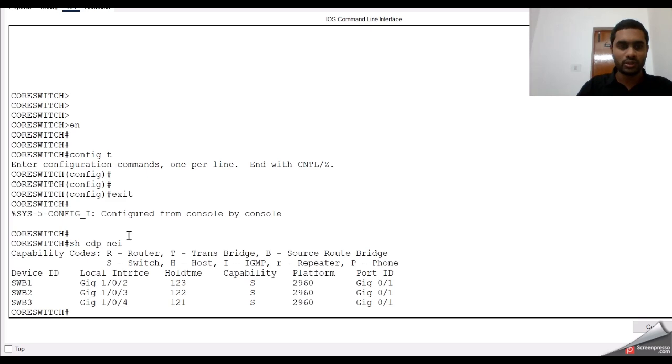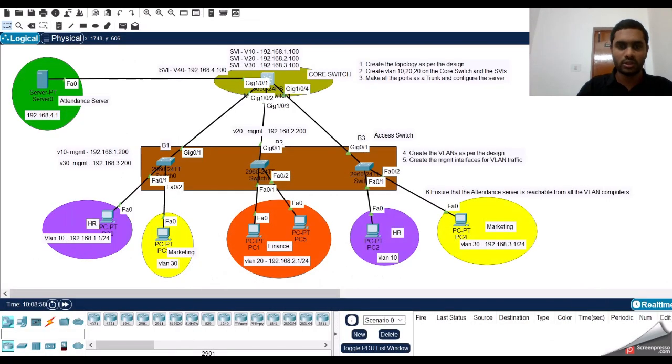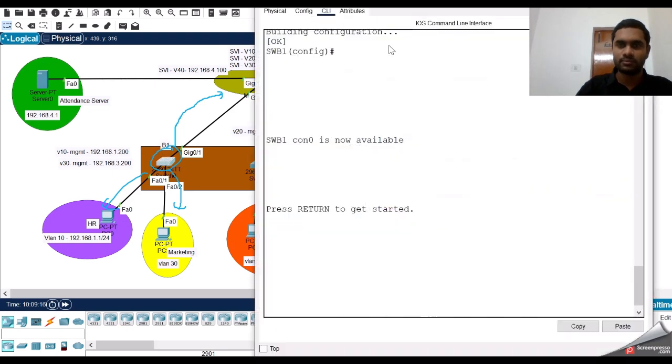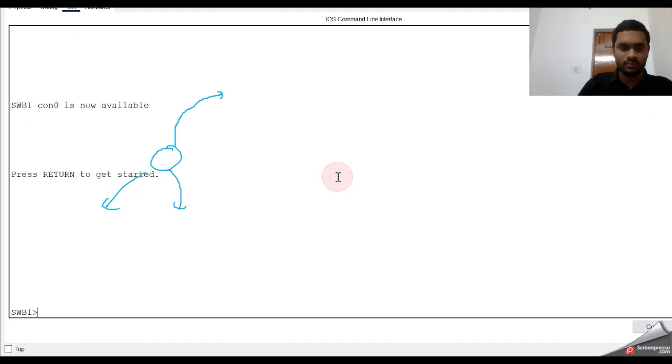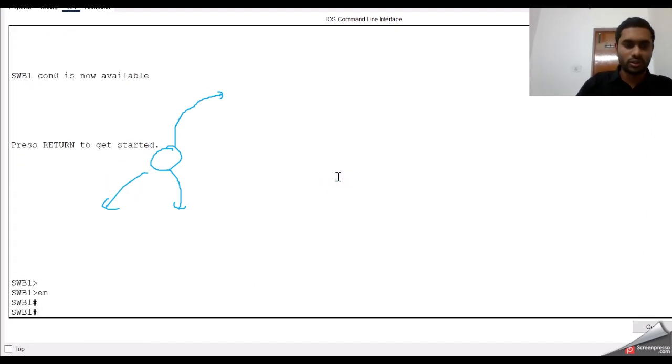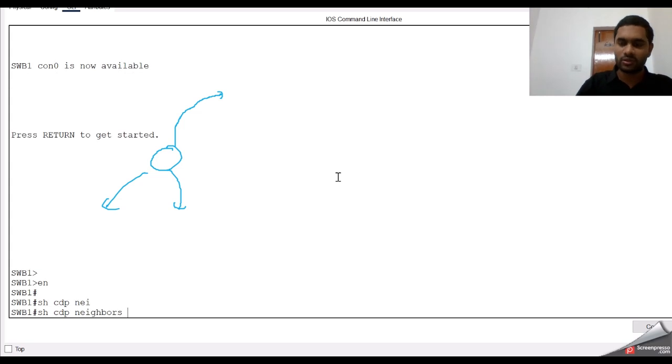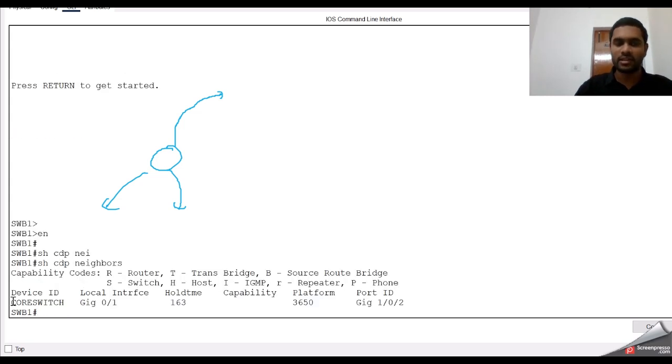So let's go back to the topology. Let's go to building 1 and ask who is the neighbor, show CDP neighbor. So I'll go to B1, and if you see the topology, it has a direct relationship with the core switch, and 2 computers are also connected. But let's see what output it will show. So I'm going to this switch. I'll just make it big. So enable, I am on the switch from B1. So show CDP neighbors, very simple command.